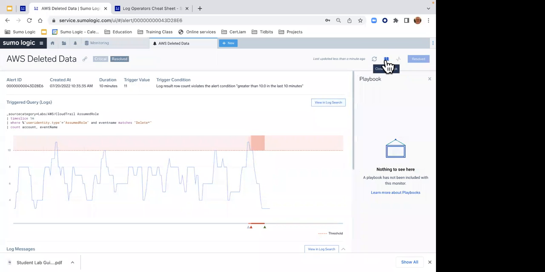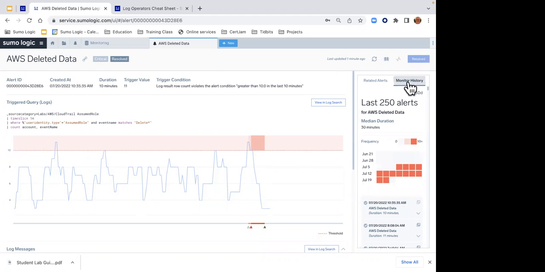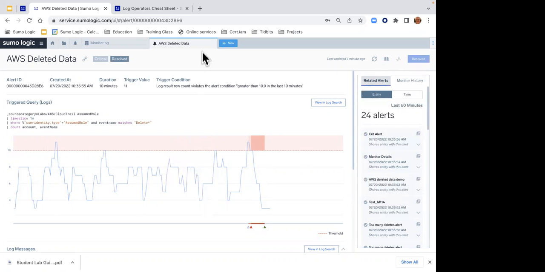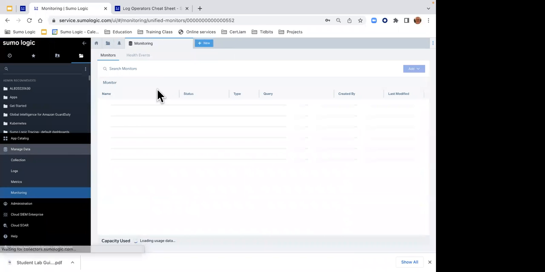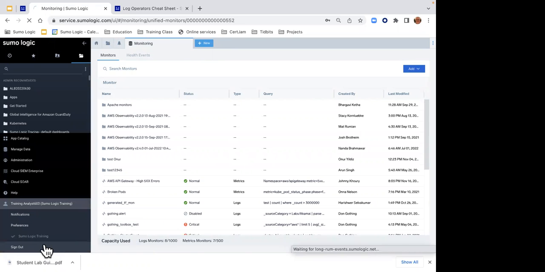And then up here is my playbook. And if I created a playbook and clicked on that link, then the user could click on this and see the actions they need to do to resolve this. So you can incorporate playbooks into your Sumo Logic alerts. And that's something that we've recently added. Okay. By the way, I can also see my monitor history here to see when this alert fired, all kinds of fun stuff.